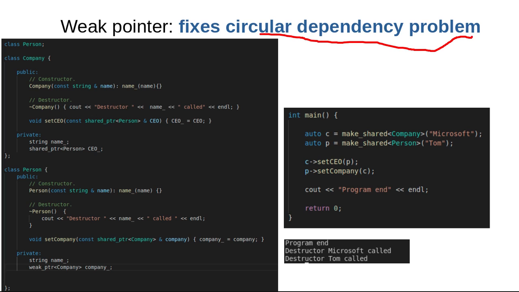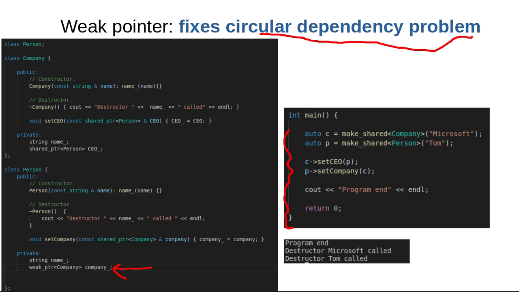Here we have the same example, but instead of having the company inside the person as a shared pointer, we have it as a weak pointer. The weak pointer is just an observer. It doesn't have a reference count like the shared pointer, and it doesn't own the object. So at the moment the program exits, it will say, okay, the company Microsoft is exiting.